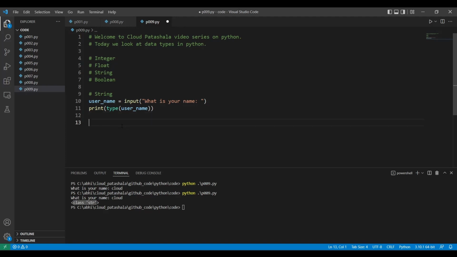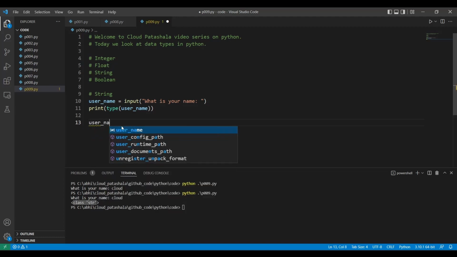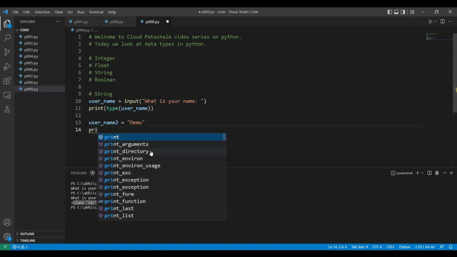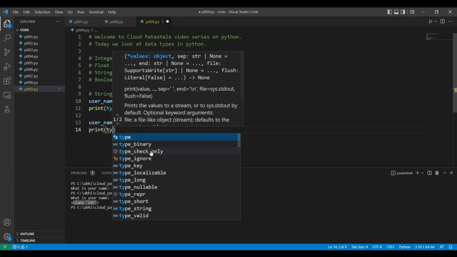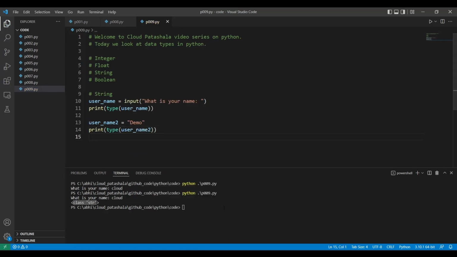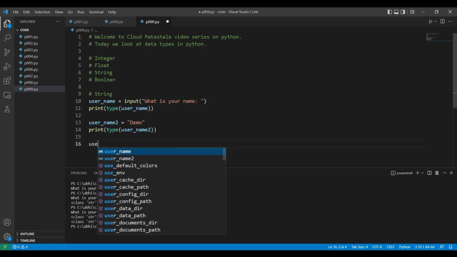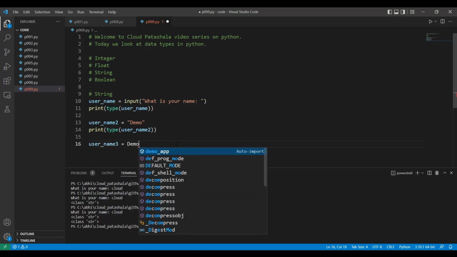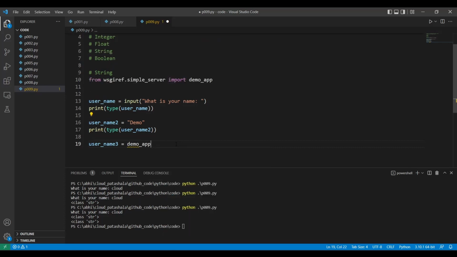We could also define them directly, in the username 2 is demo, right? So if I do the same print function with a type for the second variable, which is username 2, I would also be getting a string. In the same way, if you define something like a username 3, and you just define demo, this would not be accepted as a variable as such, because this would be giving us an error. So it should always be defined.